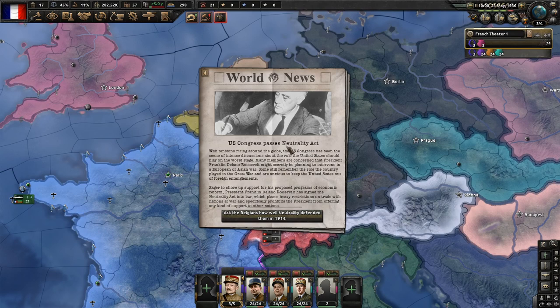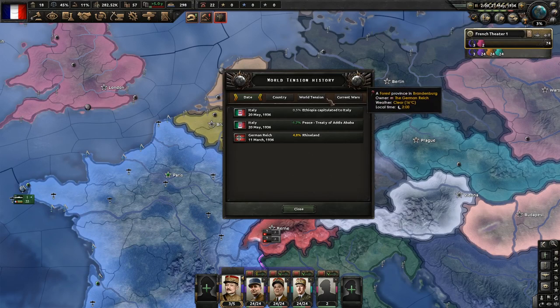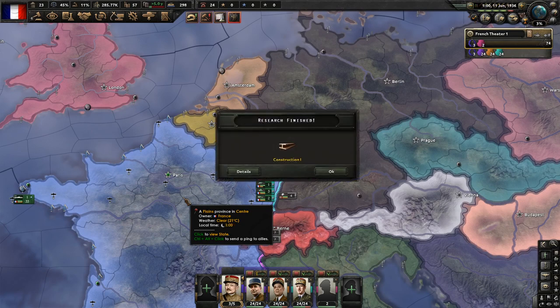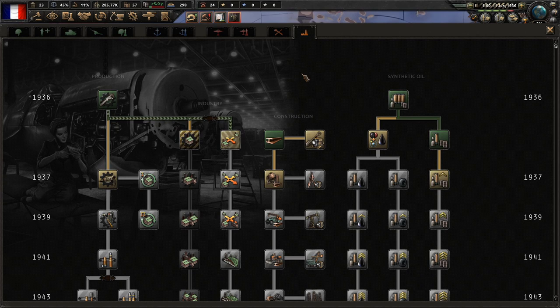Ooh, the Neutrality Act. Okay. Interesting. What is increased world tension? Germany occupying the Rhineland. That's fair. We're also, once we've started that tree, because I don't want to go right for Britain. I'd want to wait till they're already involved in a war. Good. There's our construction boost.